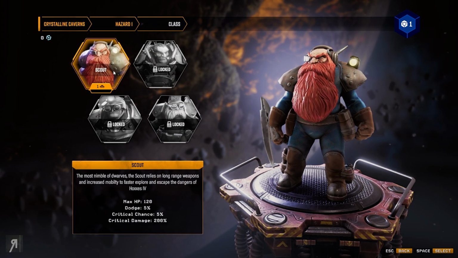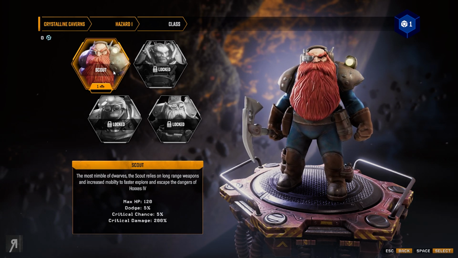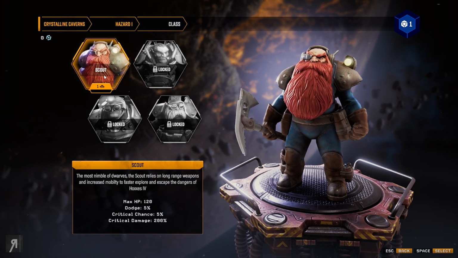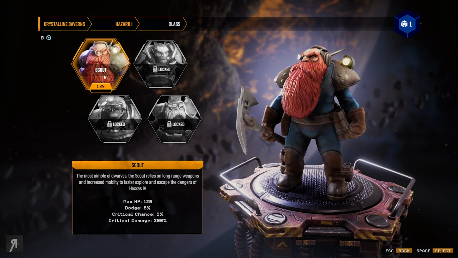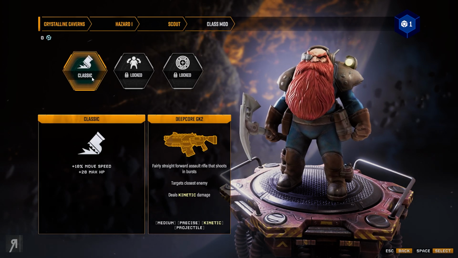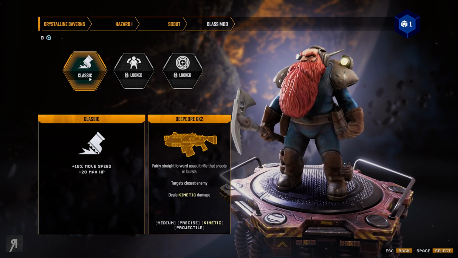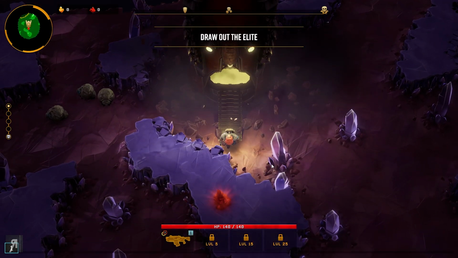Now, we do have the ability to choose between 4 different classes, but unfortunately, I only have one class available at the moment. I would assume that the others also have different abilities and all kinds of things to make your play style different, and I'm perfectly happy with just going through like this. We have the Deep Core GK2, Scout classic for me, and let's do it. Find and eliminate the dreadnoughts.